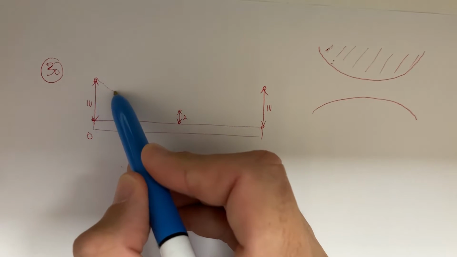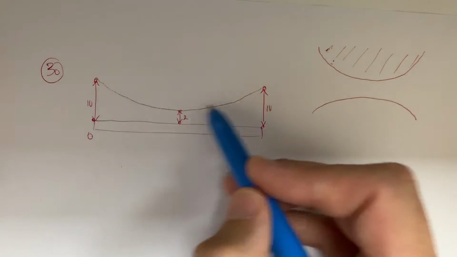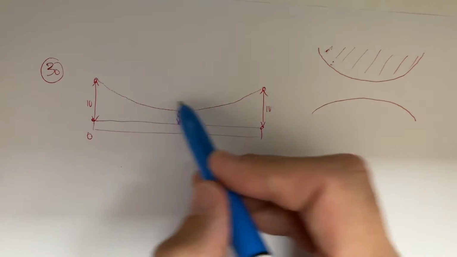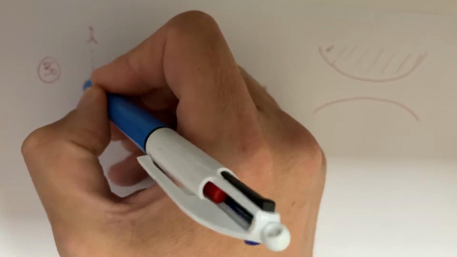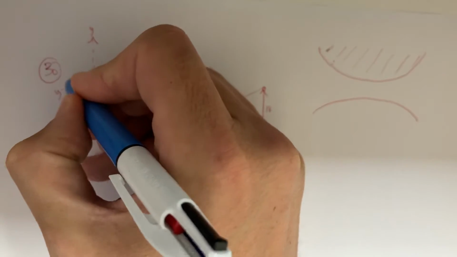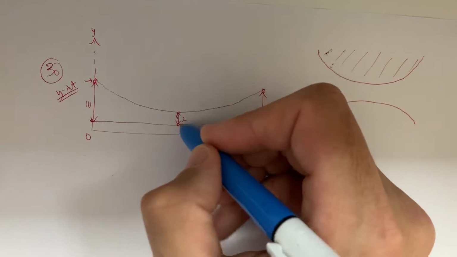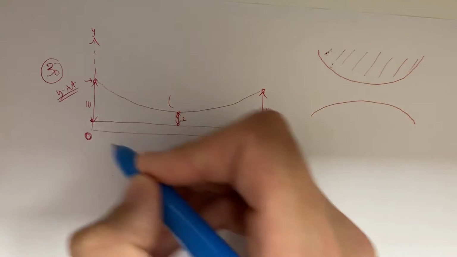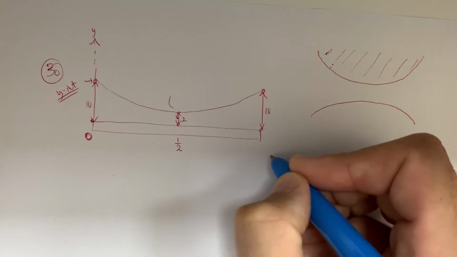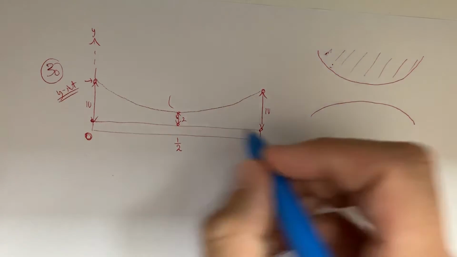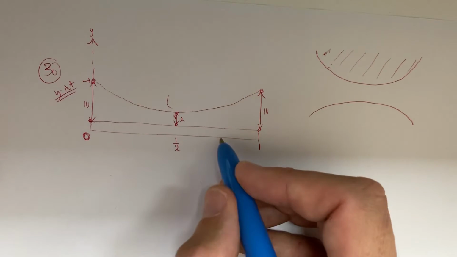So if I just draw a nice curve, I can see that it's going to be a quadratic with the minimum turning point. Now, if this is a graph, i.e. your x and y axis, this here is the y-intercept. This here is another point, and this here is the vertex. Now, if this is 0 and this is halfway, I'm going to call this half, and I'm going to call this 1. So 0 to 1 and half, because I don't actually know the length of the bridge.